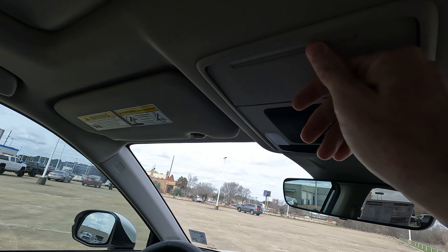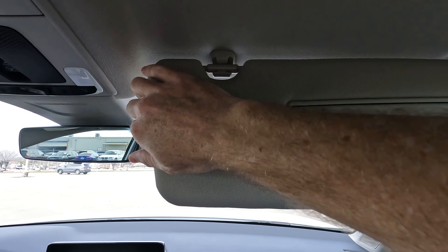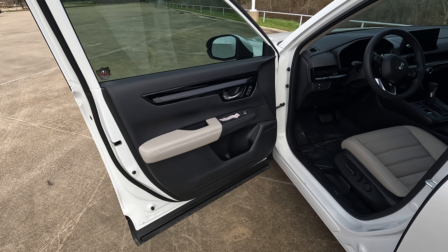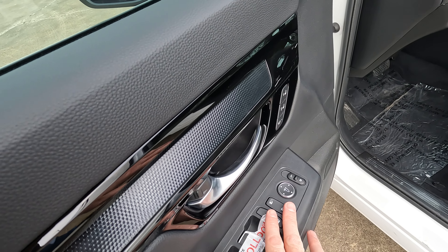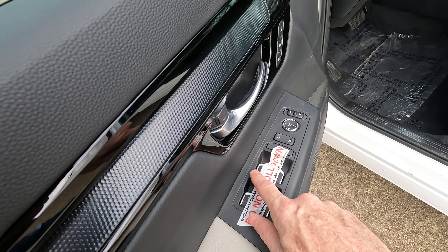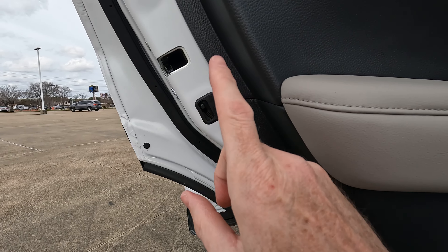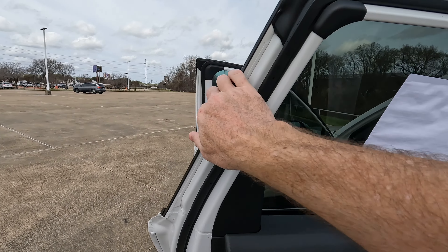A lot of vehicles and car makers are going away from sunglass holders, so it's good to see one here. Here's your vanity mirror. The visor extends pretty far back — good job of blocking out the sun for the passenger. On the driver's side, you'll find seat memory, power adjustable heated side view mirrors, lock and unlock, and controls for all four windows. Child safety locks are still located on the rear door rather than the driver's side panel — active in the up position, inactive in the down position.